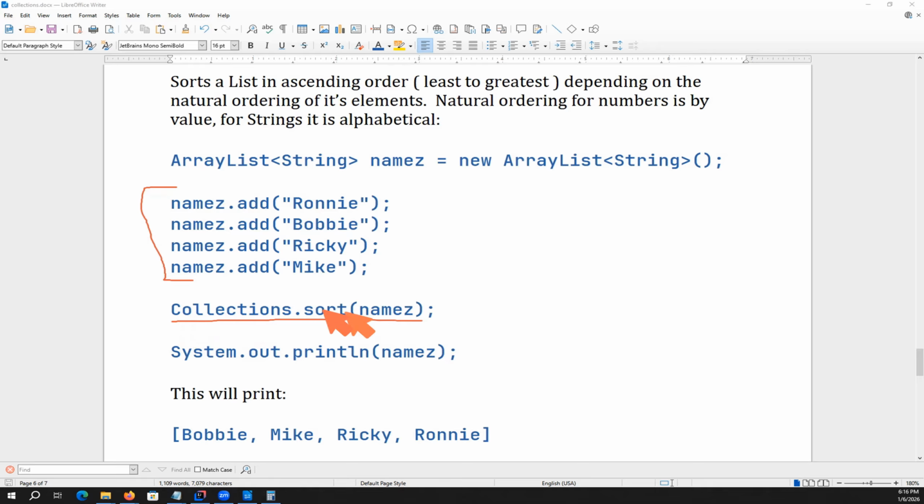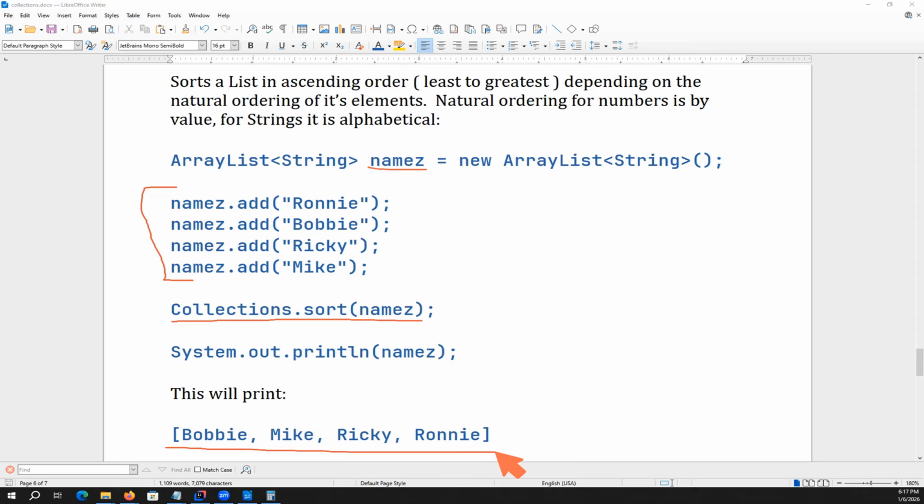Here we call the method. Here's how you call it. As I said, class name, which is collections, dot sort, and then you have names in here, which is the name of the array list. This is going to sort it, and then we print it. And here is the outcome of the method, not the output.